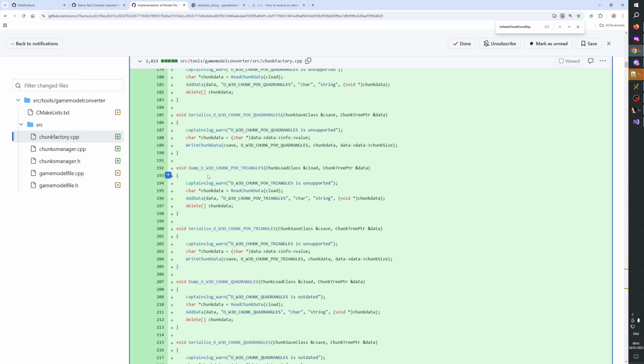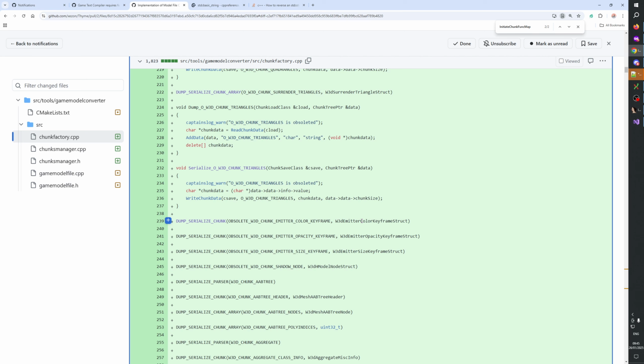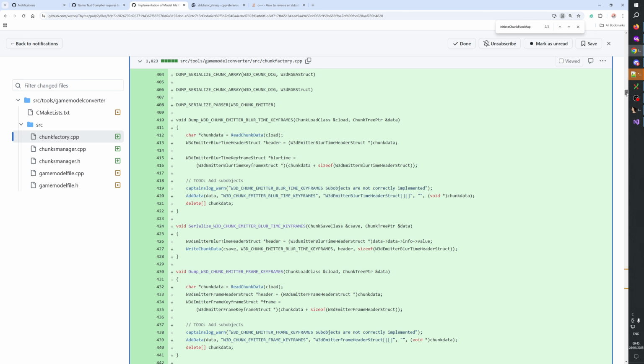I suspect that he copied a lot of stuff from the W tool as a baseline. That's my guess here, but let's see, serialize.